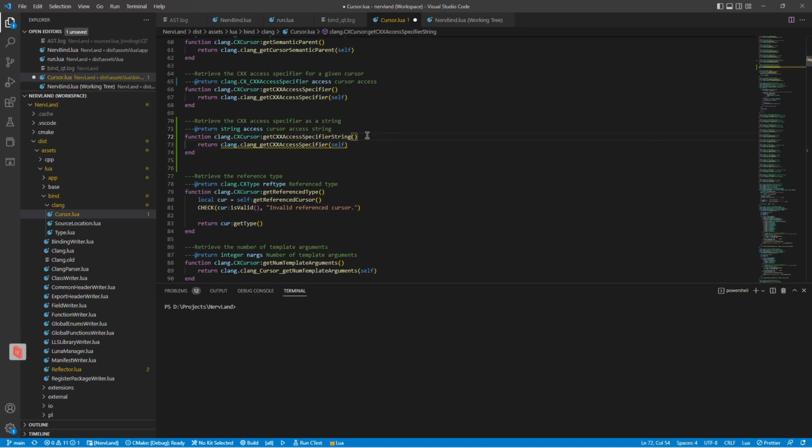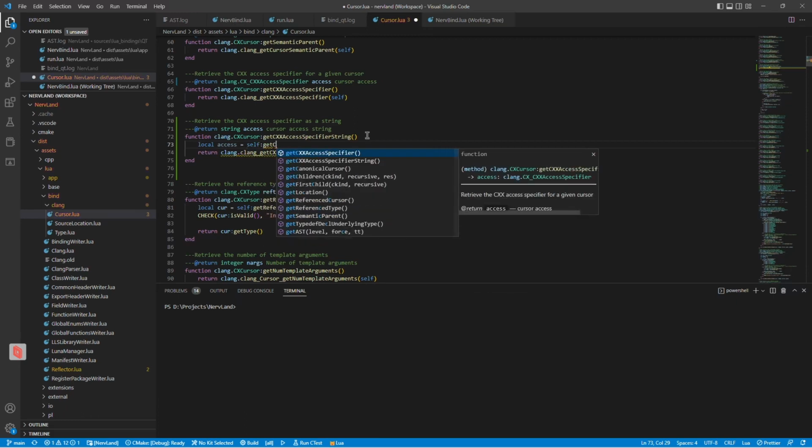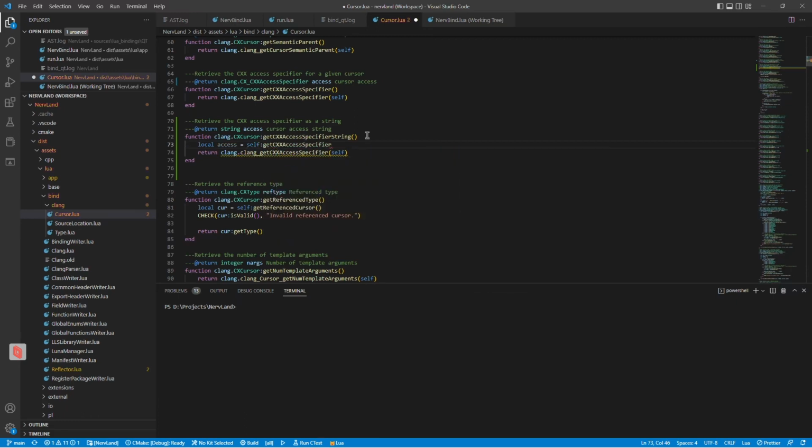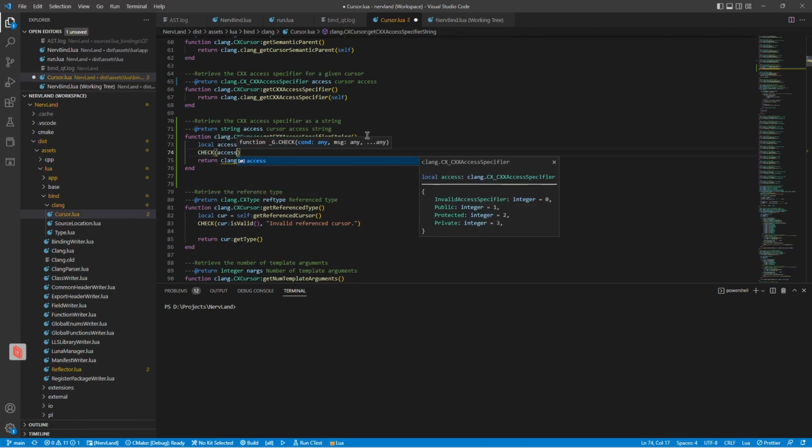We'll start with the actual access value. So self get CXX access specifier. It should really be a valid cursor, so we can probably check that as valid.